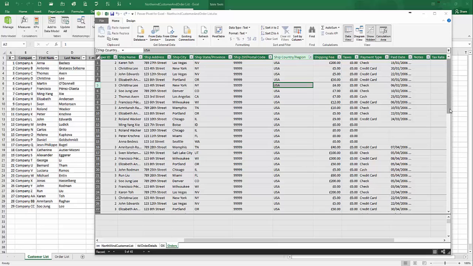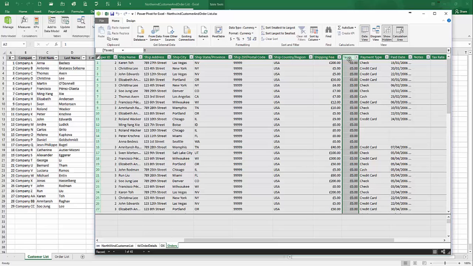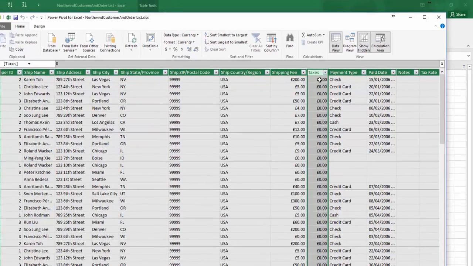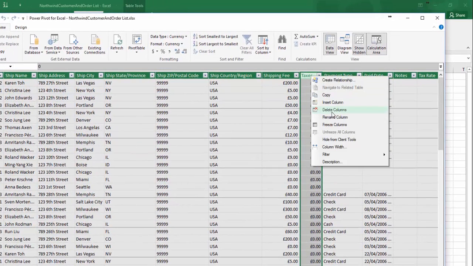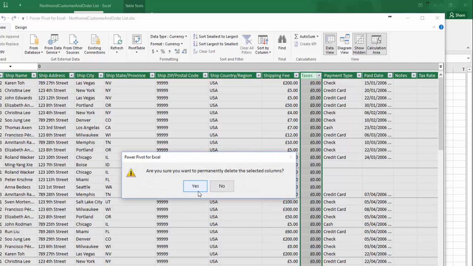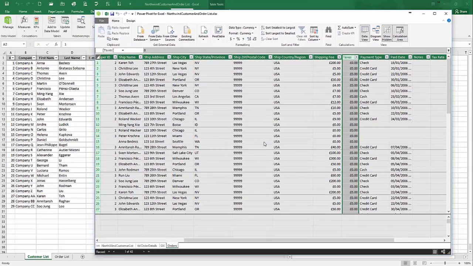Let's assume I prefer to delete a column instead. I click the Order tab and choose Taxes. This column shows no value, and I'm only illustrating the delete column function. I repeat the same procedure to mark the column as my active choice, and in the drop-down side menu I choose Delete the column. You will see a permanent deletion warning message. I'm happy to delete, so I click OK.